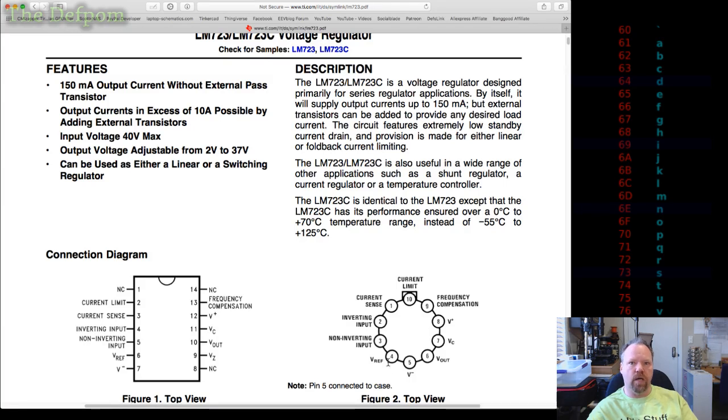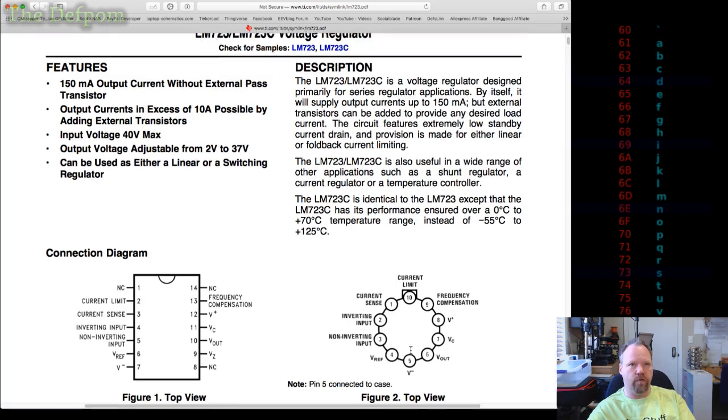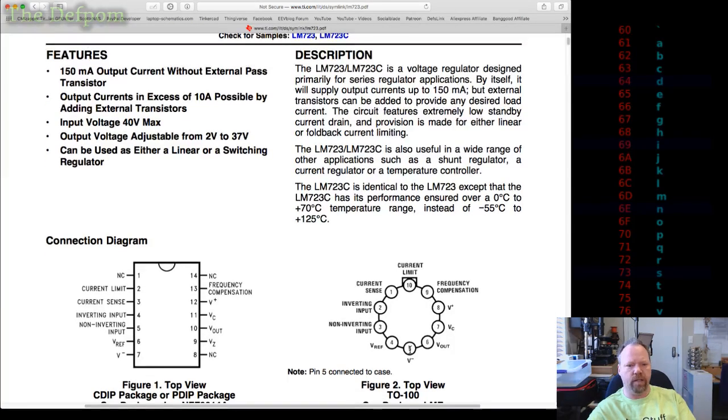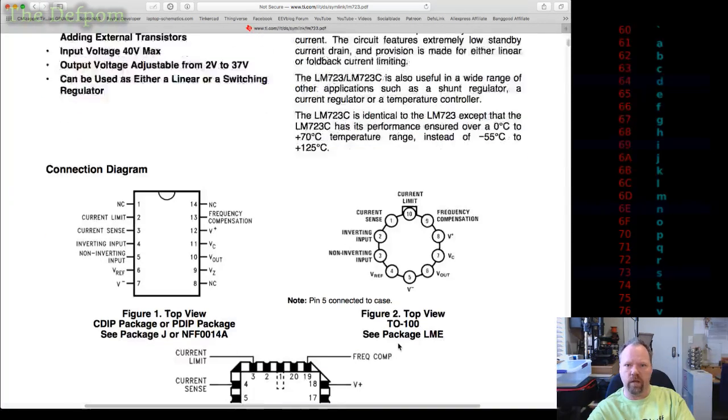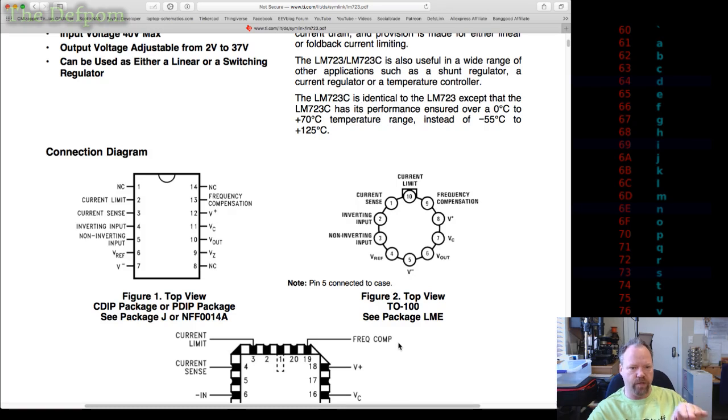So the actual negative rail for that regulator might come from the other power supply rails. In order to offset that, might be done for like a 6-volt rail or something like that, or maybe a 12-volt rail. So the whole thing is shifted up by 12 volts or 6 volts or whatever. So that way they can run the high voltage without overstressing the part. So they build one regulator on top of the other one and give a DC offset to the regulator. So its reference voltage is not 0 volt, it's like 12 volts.